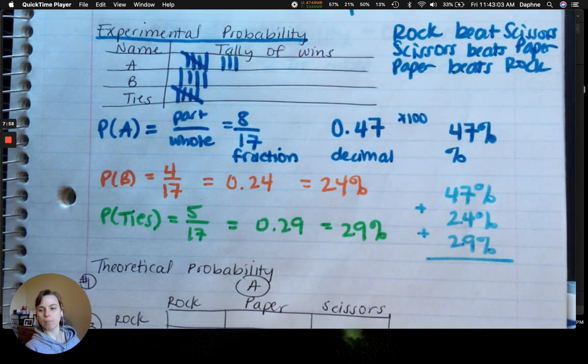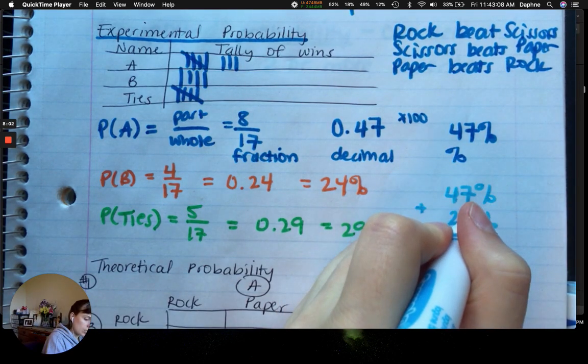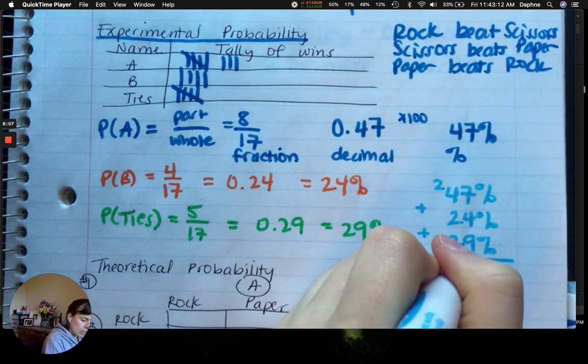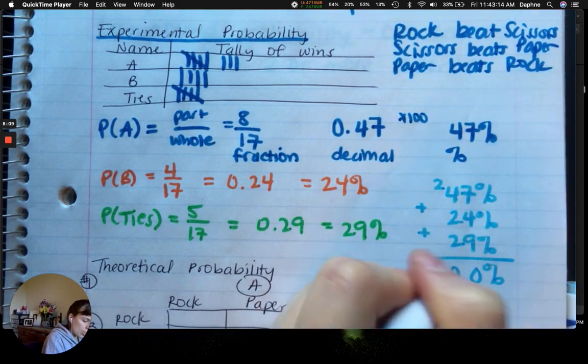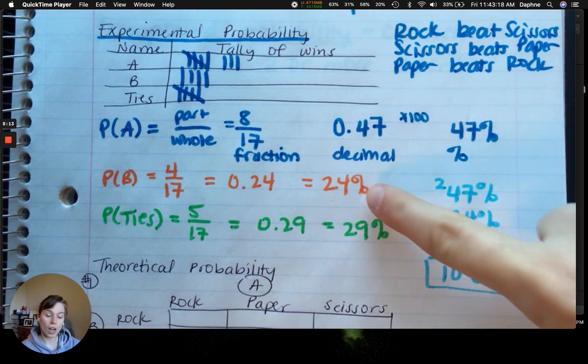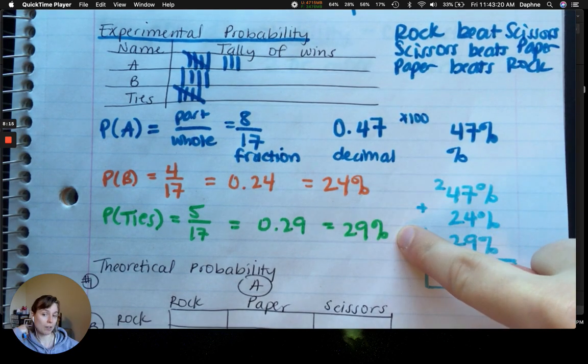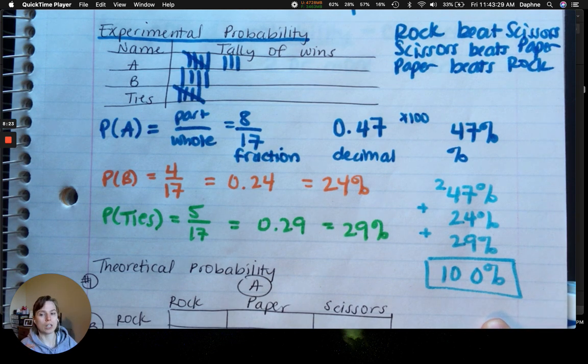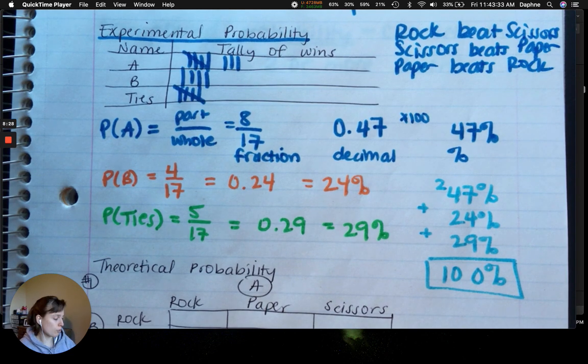Add them all up. Pause the video and add them. You should end up with, that's 13 plus 7, which would be 20, and that should make 100. You should end up with 100%. Okay? Even if you round up on one, you'll be rounding down on another one, so that should make it 100%. Sometimes it's a little wonky because of the rounding issues, but you should be around 100%. All right? And if you're not, come ask me questions and we can clarify that and work through it.